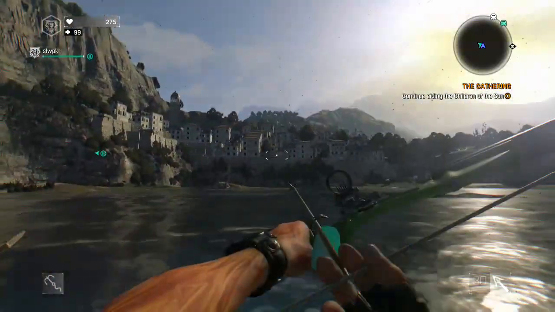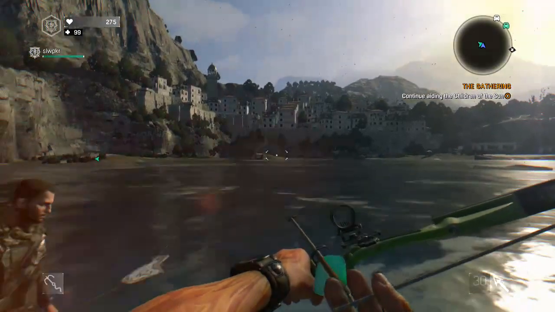And right on top of the rock in the middle of the ocean is another unknown strange rock. And you can see the city that we came from that way. So now you have to swim back to shore, though.